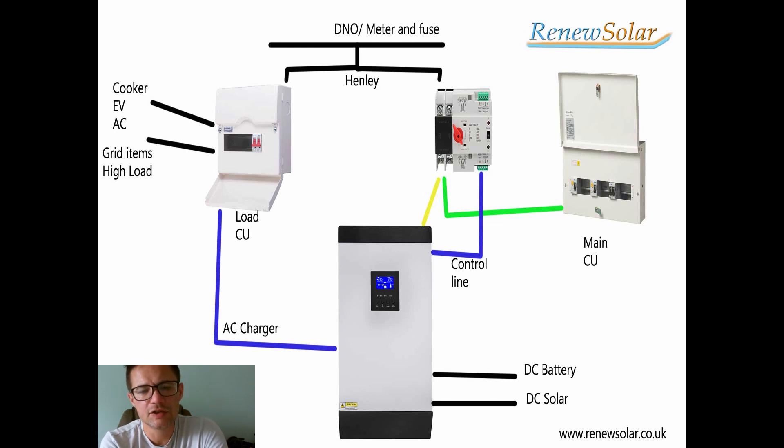How you do this is using a Henley block to split that load going in before the ATS to your high load consumer unit. You're going to probably need something like a five or six way — it's a standard unit and should be configured as a normal consumer unit. Depending on your inverter, you could run your immersion heater off it, and some may be able to run their cooker off it. However, it's best to have those checked and installed correctly. As a DIY, the new high load consumer unit will probably need to be installed by an electrician because there are safety issues, such as the grid being attached with no isolation.